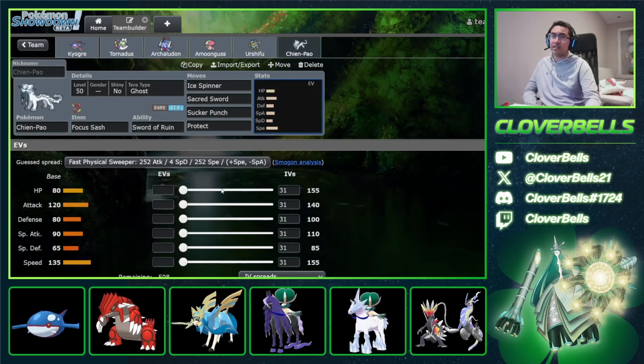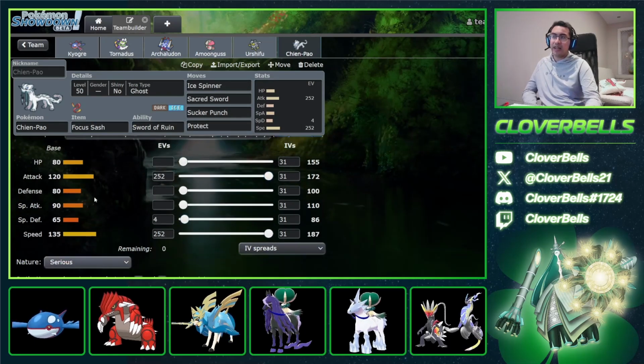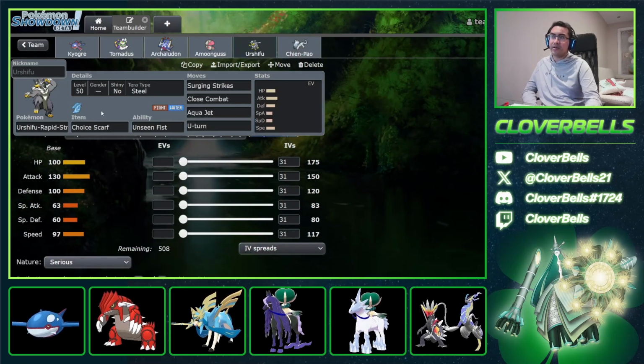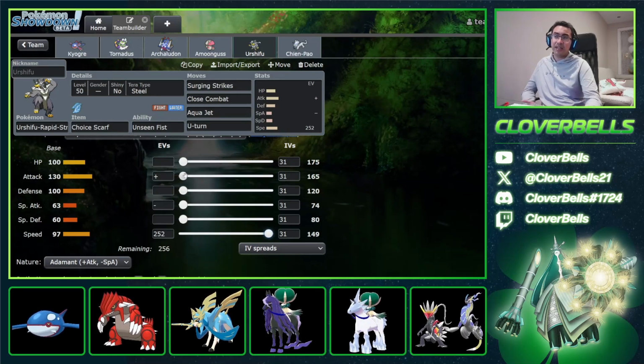I think the easiest one is just to do the Chien-Pao first. Straight up 252, 252. I like Adamant Nature. You know, I am Sash anyway, so might as well. The Ursh over here, I just want Adamant, of course, maximum amount of damage. And believe it or not, I just want max speed Ursh here, because there's so much Ursh going around. At the very least, let's make it come down to a speed tie.